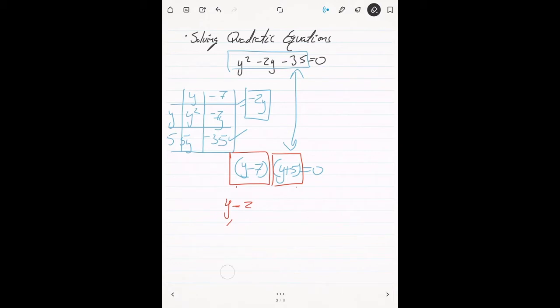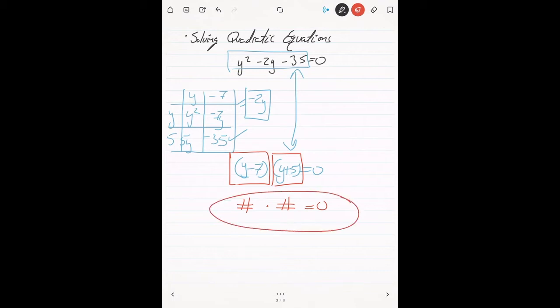So what I want us to do right now is to really try to think what this means when I have one thing multiplied by another thing. I have what we can consider to be a number times another number equaling 0. Take a minute, pause the video, think about what this is saying. A number times a number gets us 0. We're going to have to use logic here. What does this imply about our problem?